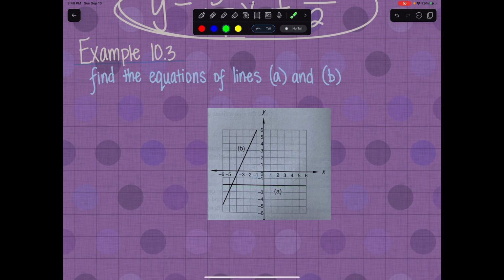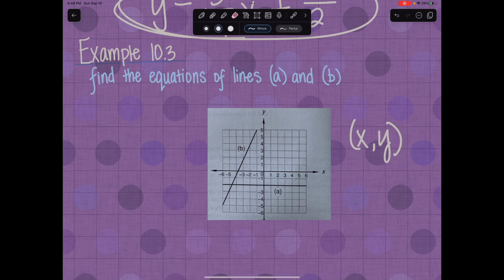Check it out. You remember that the equation for a horizontal line is just y is equal to some number. In this case, it's going to be equal to -2, because there's always an x, there's always a y. It doesn't matter where you move on the x, the y is going to be -2, and you end up on that line. Okay, so now all we need to do is find the equation for B.